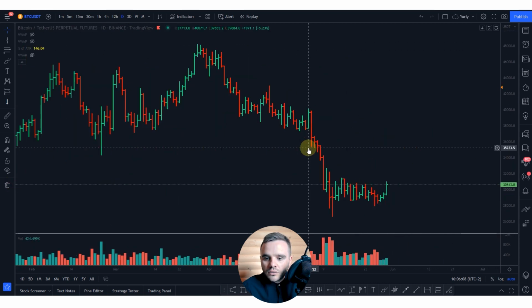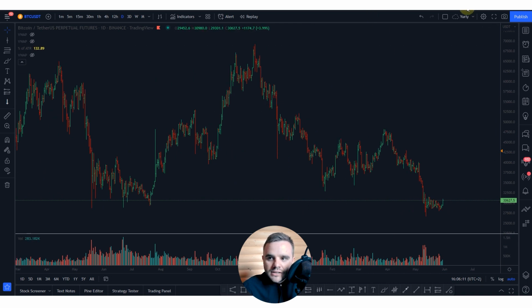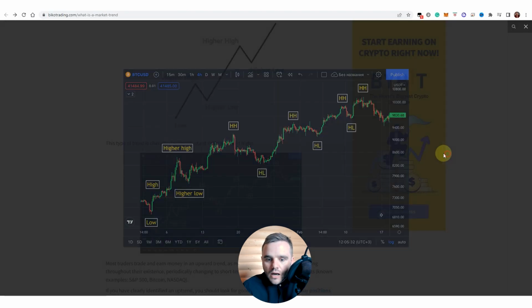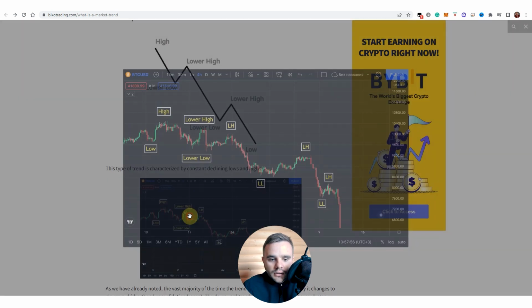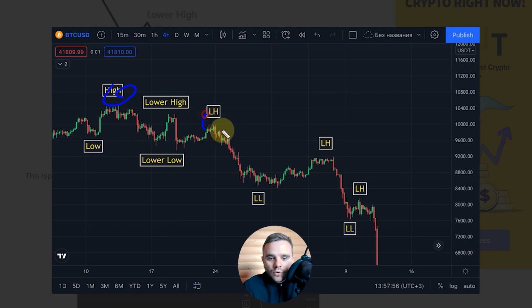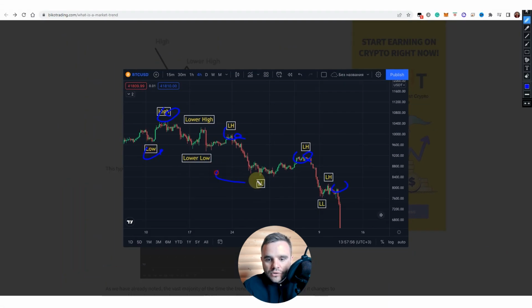Once more, for Bitcoin, it is far more important to analyze it only on bigger time frames, 4 hour and daily. Pay attention. Lower high, lower, lower, lower, lower. Only this one was an exception, a fake out. Lower, lower, and lower. That's an example of a bear trend. Now, an opposite example for you, my dear: lower, lower high, lower high, higher, higher, higher, and higher. That's how it works. The opposite example is a downward trend. It is called bearish. It is when every high is lower, lower and lower, and every low is also lower and lower.